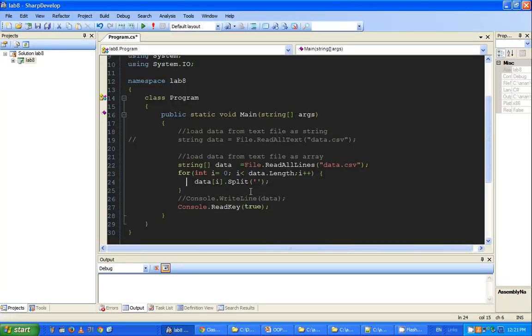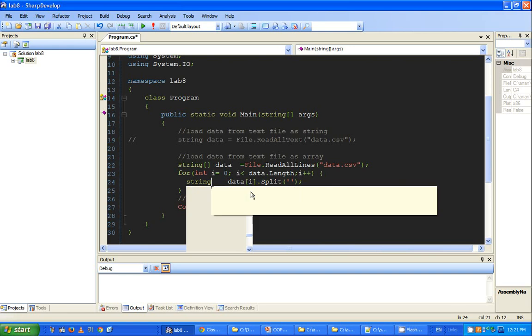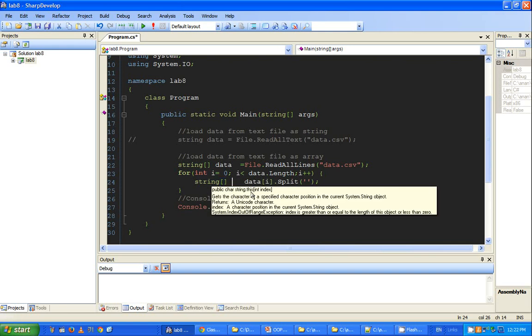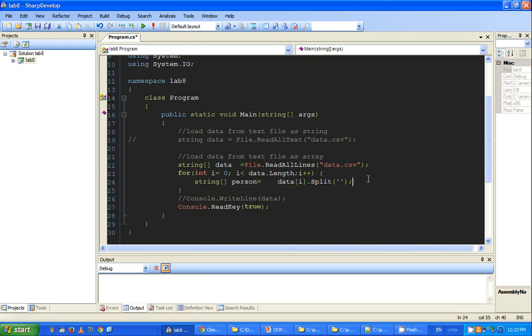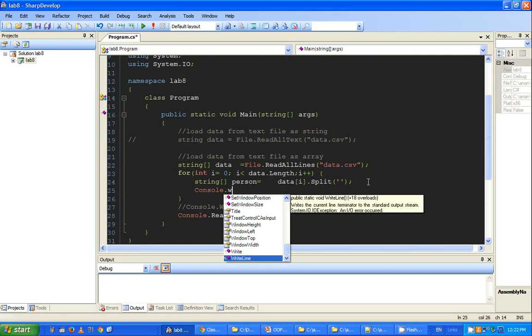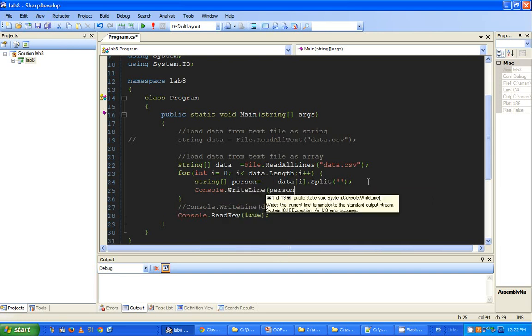So if that's the case, we want to create another array here. We already used data, so let me use persons equal to this. Before we go further, allow me to show each data. So persons[i] right here.